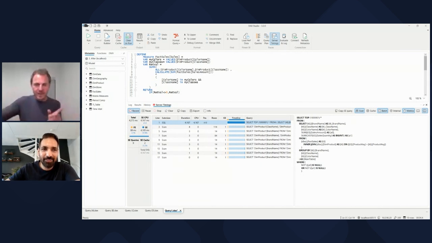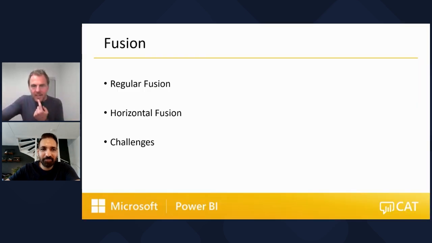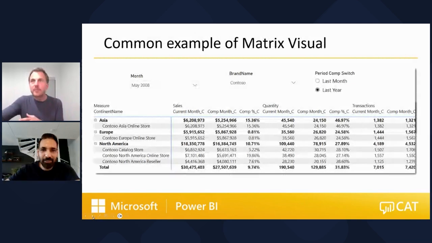So what I'm going to do is jump over to my deck and show you an example of before and after. Here, I haven't laid this out beautifully. I don't do good Power BI report design. This is ugly, but anyway, this particular matrix has about 5 different types of calculations: sales, quantity, transactions, and a couple of other ones just off to the side.